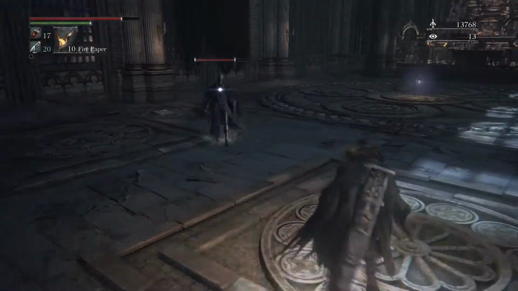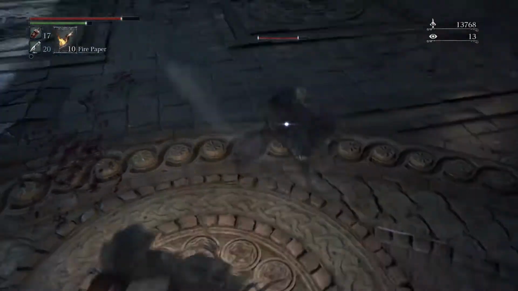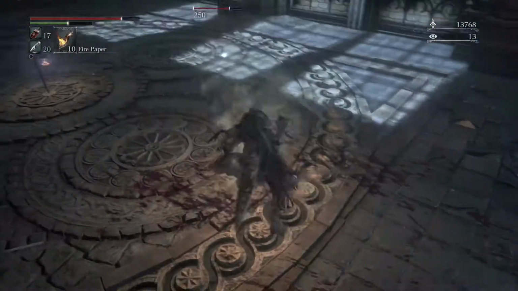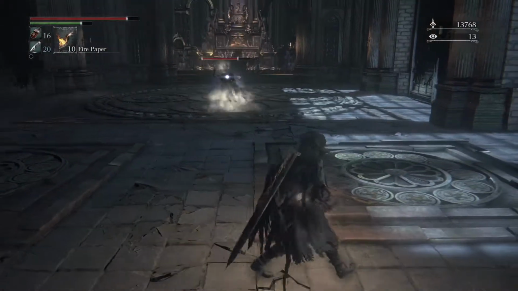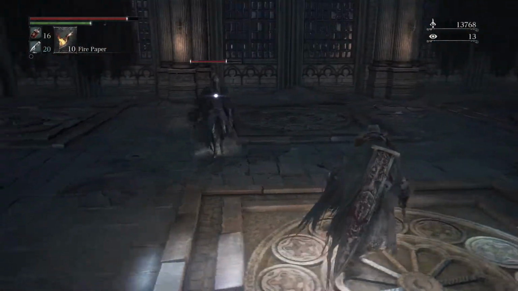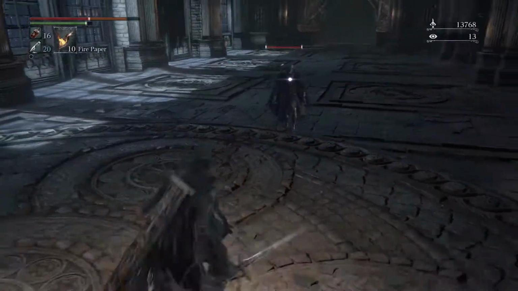He uses numbing mist, which if it hits us, we won't be able to heal. He also... so you see how he kind of warps when he dodges? That's because of the old hunter's bone that he just used right there. That stupid repeating pistol is just so powerful. So he'll use numbing mist, which will keep us from using our blood vials, and he has 1 blood vial, which he will use when his HP gets low enough. But fortunately, it's just that 1 blood vial that he'll use.